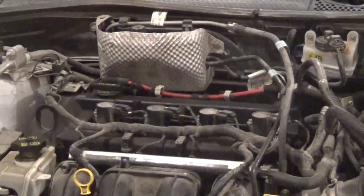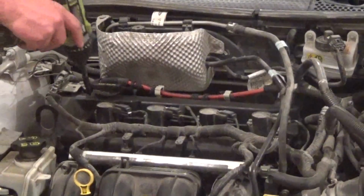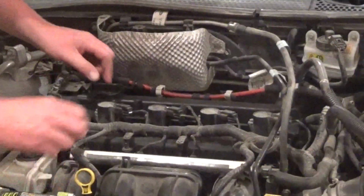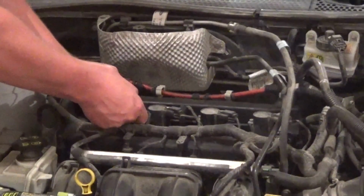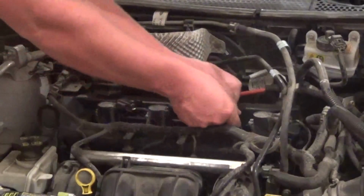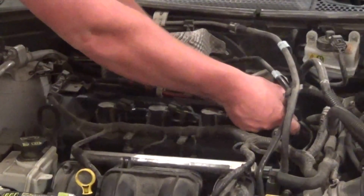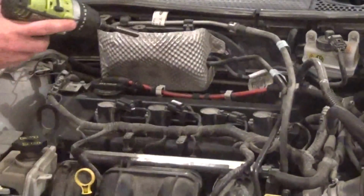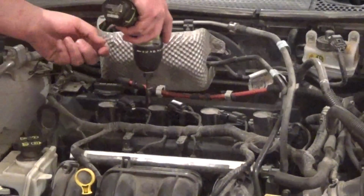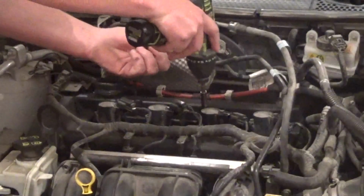Tonight we're working on a 2008 Ford Focus with the 2.0 liter. We're going to replace the valve cover gasket. First step is to unplug all the coils. It's easier to unplug them when they're still bolted down. And each one just has one 8mm fastener piece.